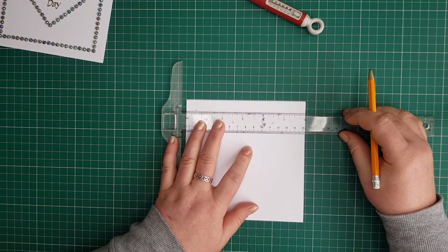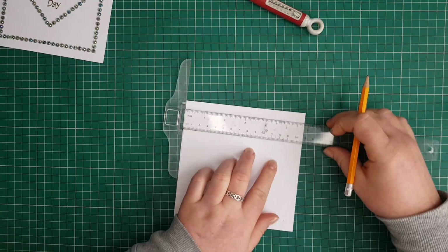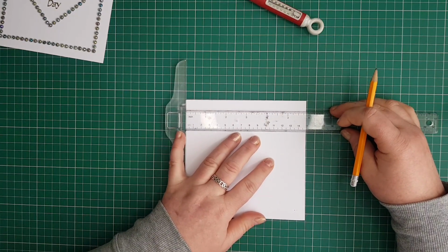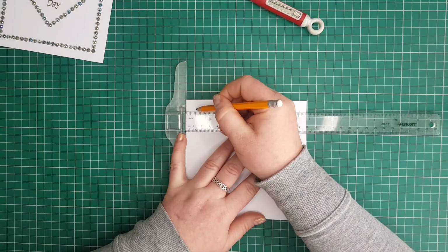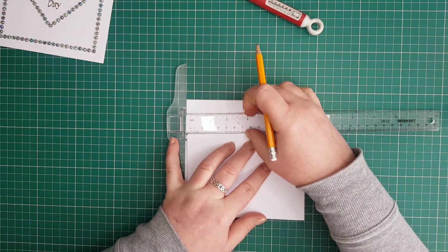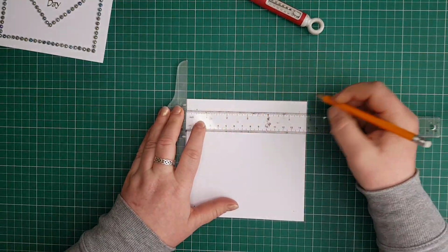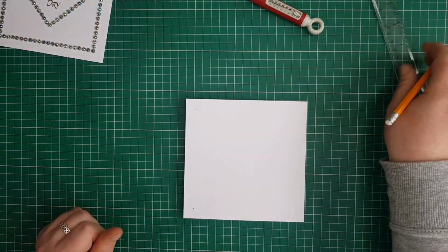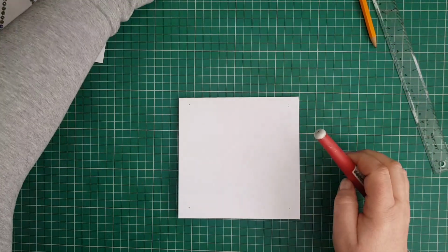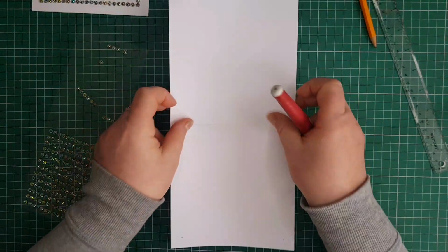Now I'm going to mark half inch on that side. Here you go. And I have to double check over here. This is the last side, if it's actually half inch. So it's a little bit, let me see. So it's a little bit off. This is half and this is okay. So now I know where the 6 inch is. And I'm going to start putting my diamonds.